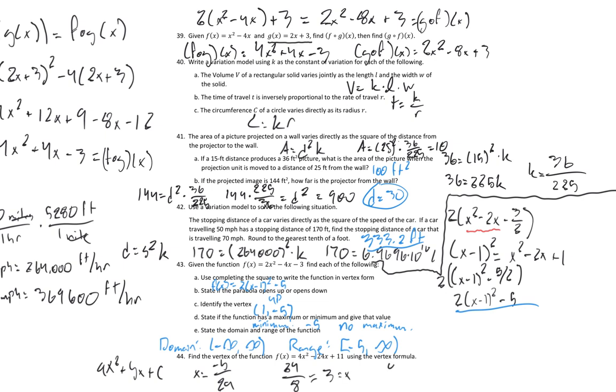So that should be the x value of our vertex. So let's plug in 3. So we have 4 times 3 squared minus 24 times 3 plus 11. So that'd be 4 times 9 minus 24 times 3, that's 72, plus 11. So I'm going to put that in my calculator. Alright, and that would be negative 25. So our x value is 3 and our y value is negative 25. So here we go: (3, negative 25). Awesome. And there's the math review.